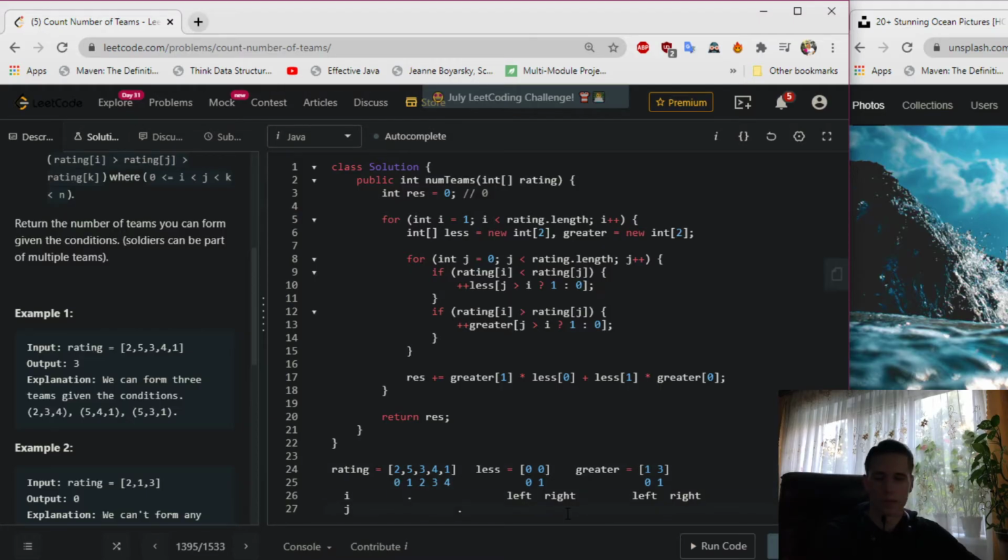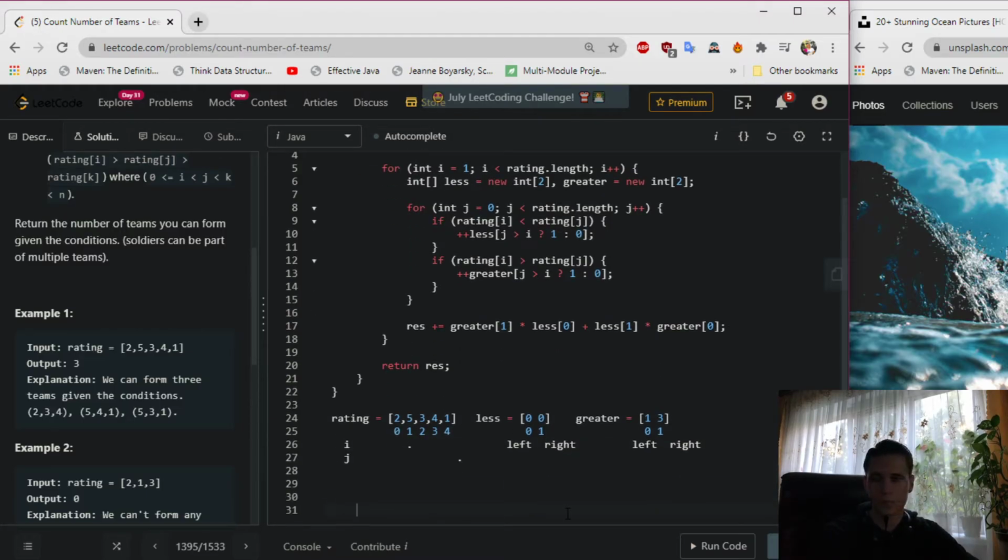Let's say we got 3, we got 0, then we got less, which is 0 as well, and 1.